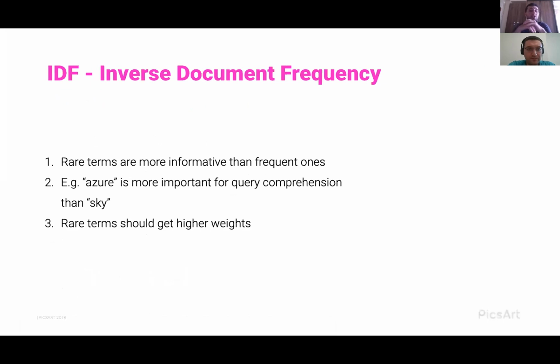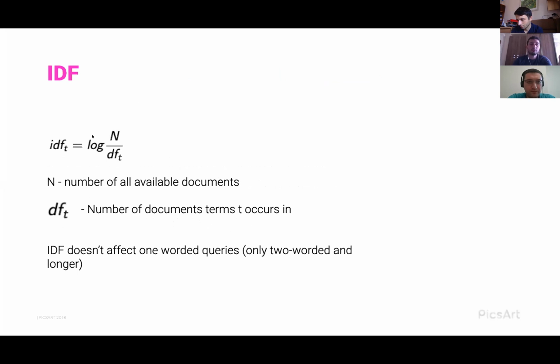So for example, if somebody searches for azure sky, the person doesn't search for blue sky. The person searches specifically for azure sky. That's why the document that has azure probably is more relevant than just the document that has sky. And we understand that sky occurs very often in our database, and azure probably is not that frequent a word. To account for that, we can use a very simple calculation, which basically says that we take the size of our database, the number of documents we have, and divide it by the number of documents that have term t, for example, sky or azure. And obviously, this value is going to be higher for the terms that are non-frequent, for the terms that occur in a small number of documents.